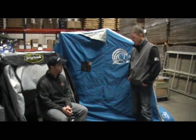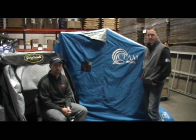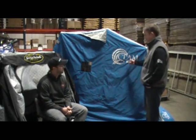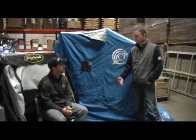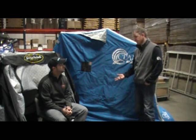All right, moving on from the Pro TC and the Jason Mitchell Pro Thermal, we got one more option here for a one-man house from Clam Outdoors. Nick, which one are you standing by there? I'm standing by that Clam Kodiak. It's our largest one-person shelter. It does have non-extendable tubes, so it's another flip-and-go situation.